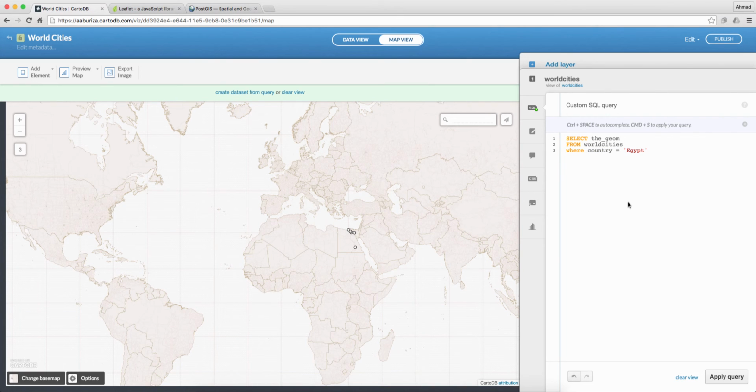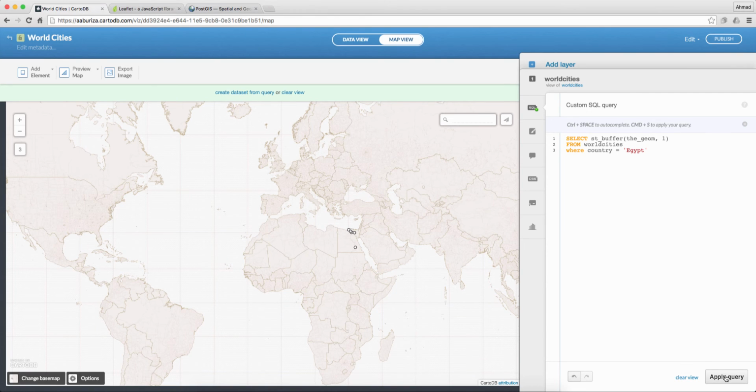I'm going to use the buffer function, ST_Buffer. This function is from PostGIS, and basically I have to pass it two parameters, the geometry and the distance for the buffer. Since the data is originally created using the geom from PostGIS in latitude and longitude, the distance here is in degrees. We can convert it, but this is out of the scope for this video. So I'm going to use only 1 degree as a distance, and 1 degree is almost 111 kilometers.